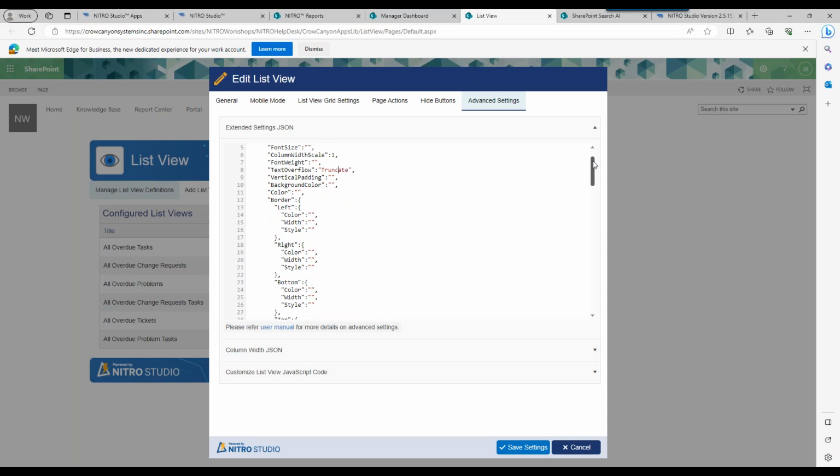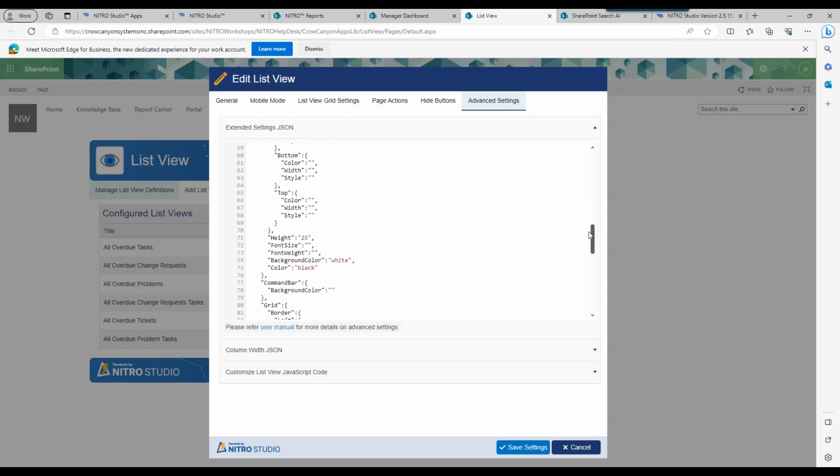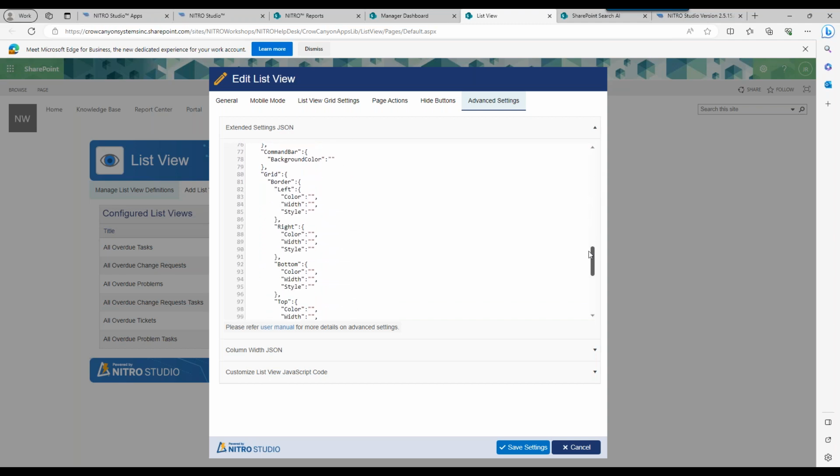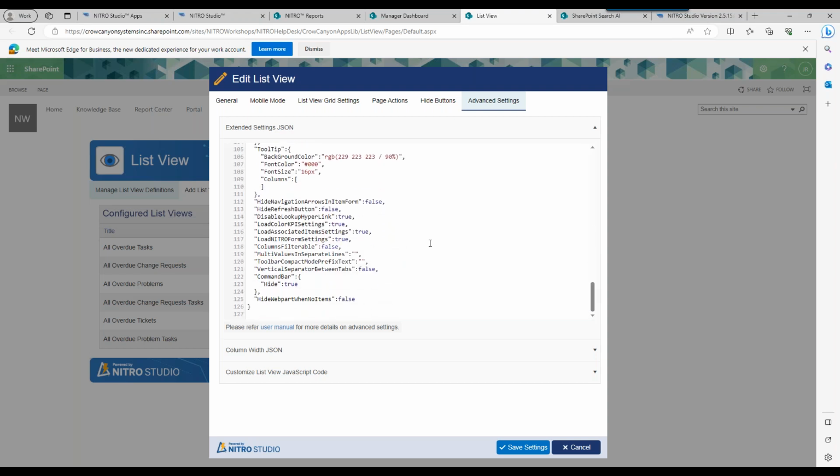Like I said, we're going to be releasing documentation to go through all these settings in detail, so you can see what they all do. We can go around, play with them, and change a few things. I'm not going to change too much because I'm not sure what else is going to change. But there's these things at the bottom too, where we can hide navigation arrows. When we open up an item, there's some navigation arrows for going back and forth. There's a lot of different things.